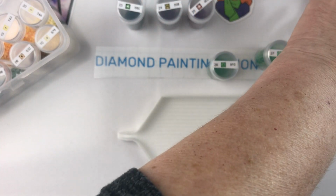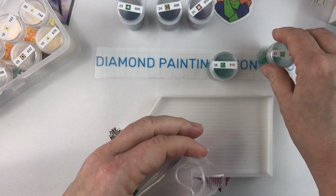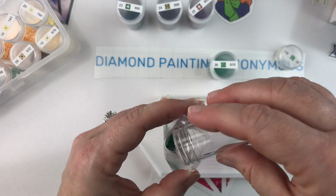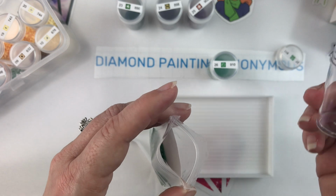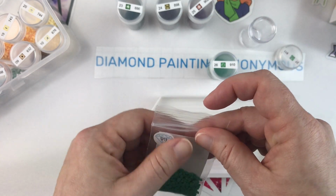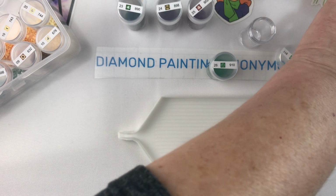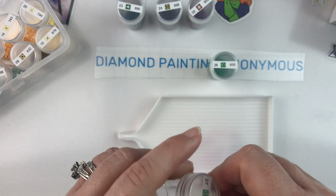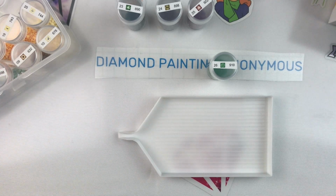So yeah, and I've seen people do some really cute projects where they take pieces of wood and add diamond drills to it, make little designs, little knickknacks, little signs, that kind of thing. Things over and above just diamond paintings themselves, which is a cool idea to use some of these. But yeah.